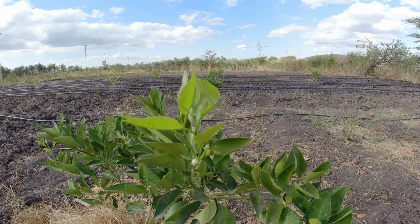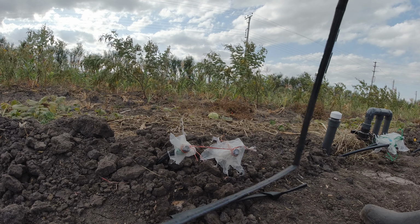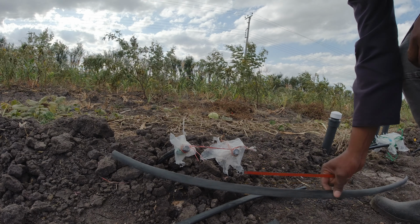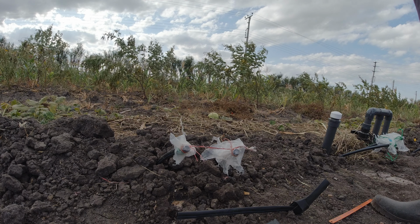So, I gave a job for the drip lines to be fixed. And apparently, the drip line was little. Didn't fit the purpose. So the holes that we made, they were tied with paper bags. Apparently they're leaking a lot. So what I've decided to do is just to tie an extra drip line at the end of those pipes.